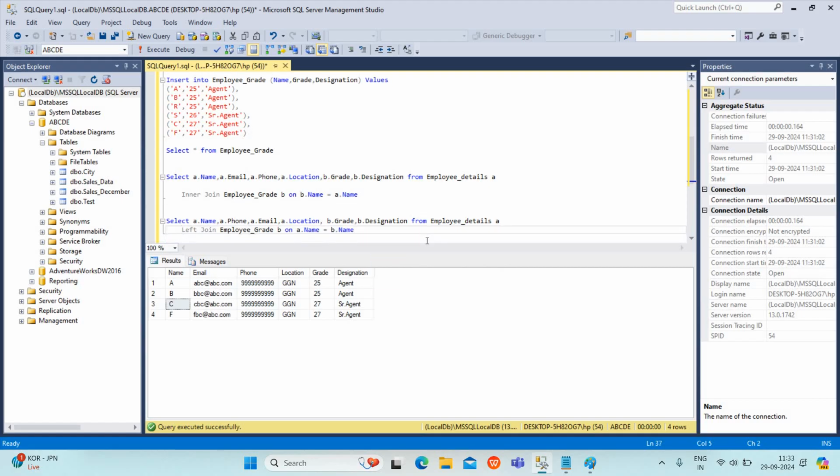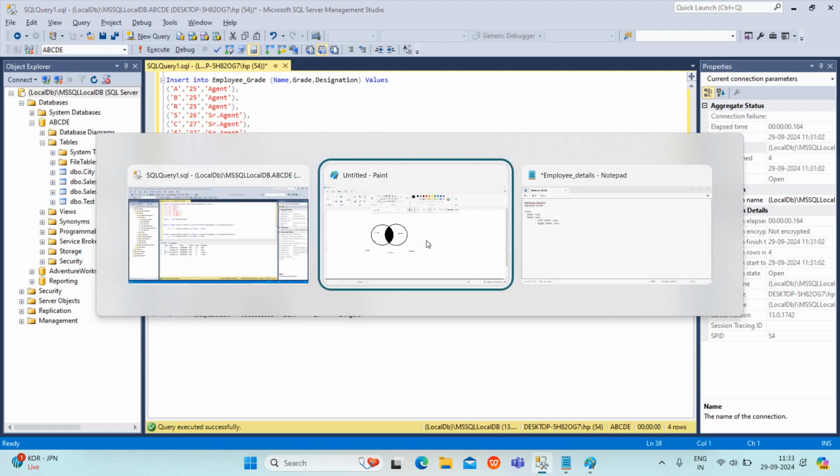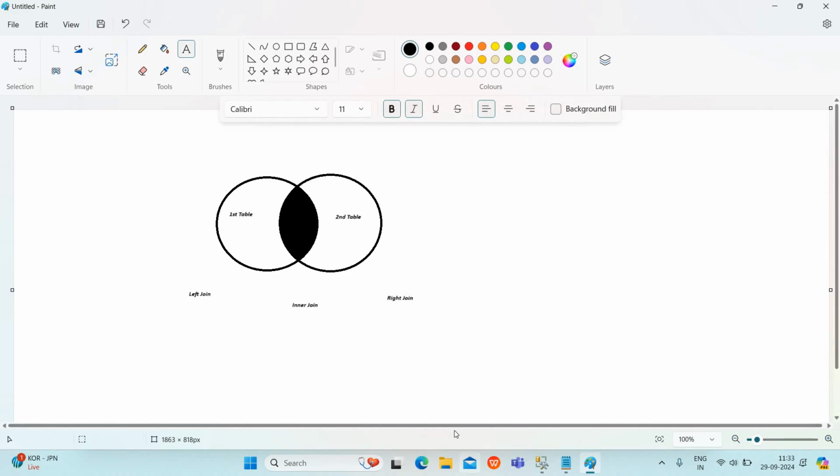Now whenever we put a left join, remember one thing, that from the left join it will pick all the values from the left but only the matching records from the right. So here, as we understood, if we are putting a left join on the first table, everything from the left will be picked up, but only the matching records from the right will be picked up. So now let's see.